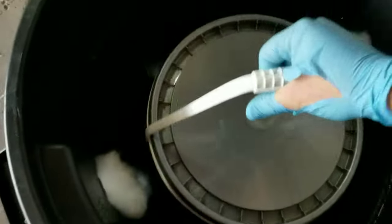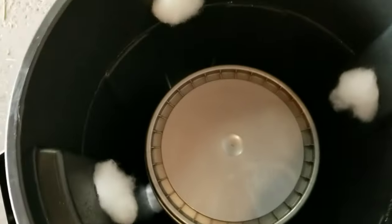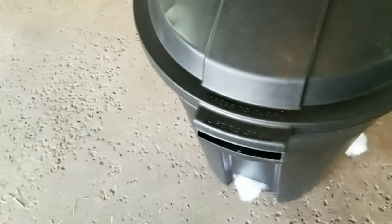We can easily move our bucket. We got a nice handle on here. I'm gonna set it right in the middle like that. We already misted the inside of our can, and we'll just pop the lid on. We'll come back and check on it in a couple days. I'll keep you guys updated. Nice thing about these garbage cans too is you can pick them up and move them wherever you want.